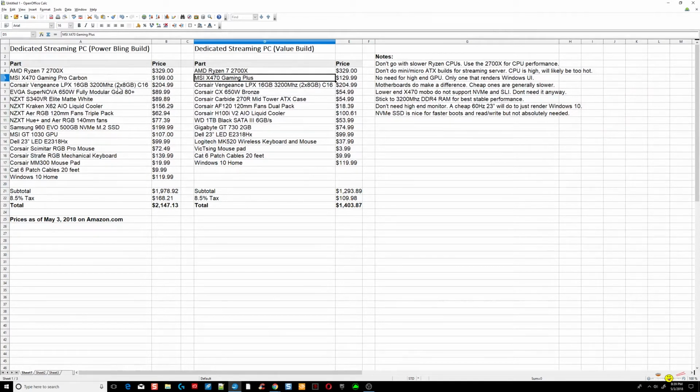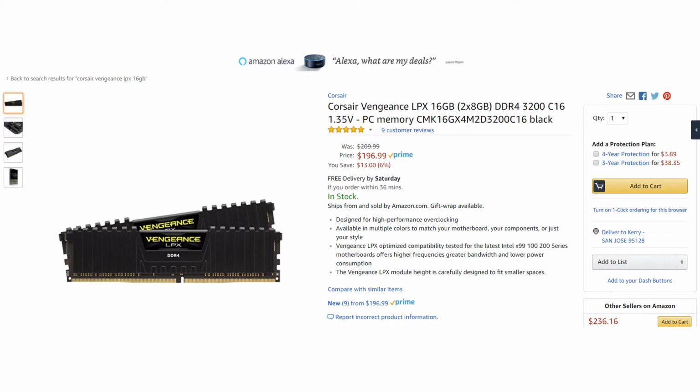Okay. Now when it comes to memory, try to stick, guys, with the very best that you can get, and don't try to cheap out on this end. Make sure that the memory model is fully supported by the motherboard. Okay, that's very important because sometimes RAM doesn't work very well with particular motherboards, and you're going to end up going back and forth between where you bought it and pulling it out and spending a heck of a lot of time. You don't need to do that. My recommendation is just to get Corsair Vengeance LPX 3200 megahertz.